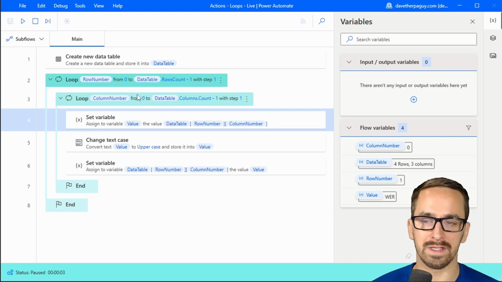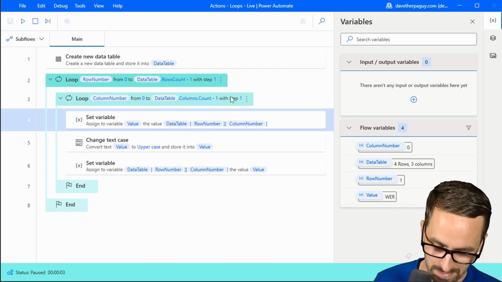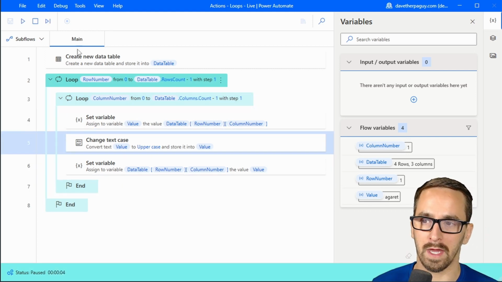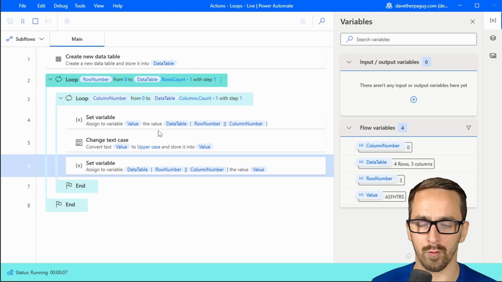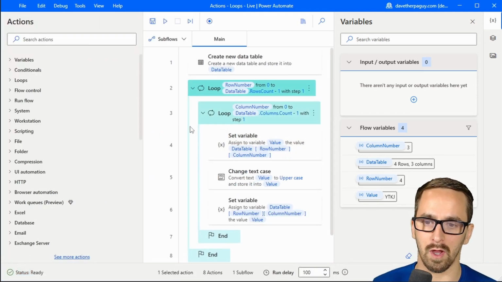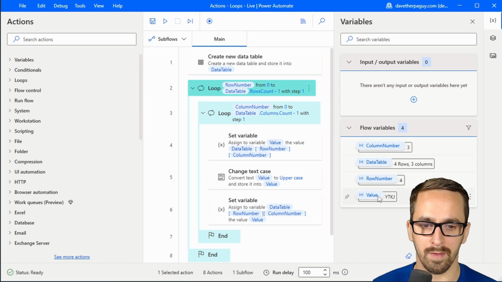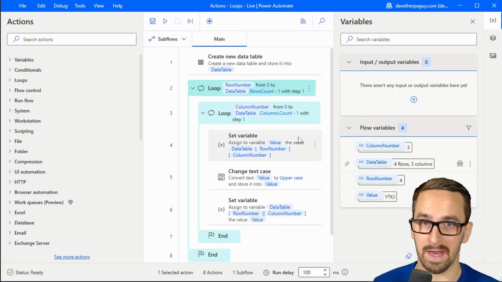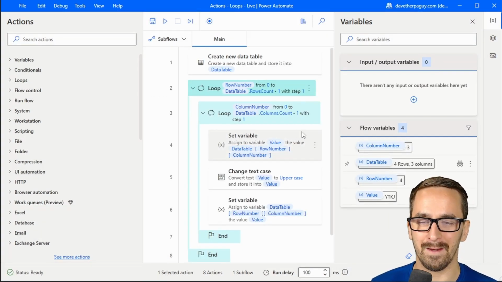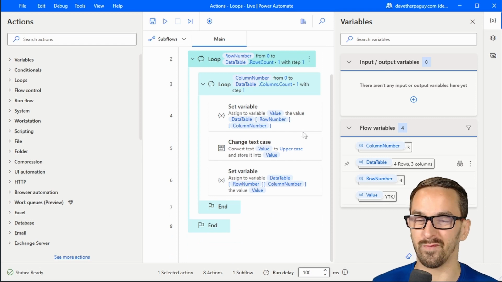And this is one of the reasons that a for loop is so useful, is that it's kind of self-contained. It's giving you the variables that it needs. It's doing the incrementing. You don't have to deal with that yourself. Okay, so we'll just kind of run this through to the end. And you see it's looping, like 3 times for every row because there's 3 columns in every row. And now we open up the data table and it has changed every single value to a capital. So you could do this to clean up data, was something I was going to say. And I think that that's fair.